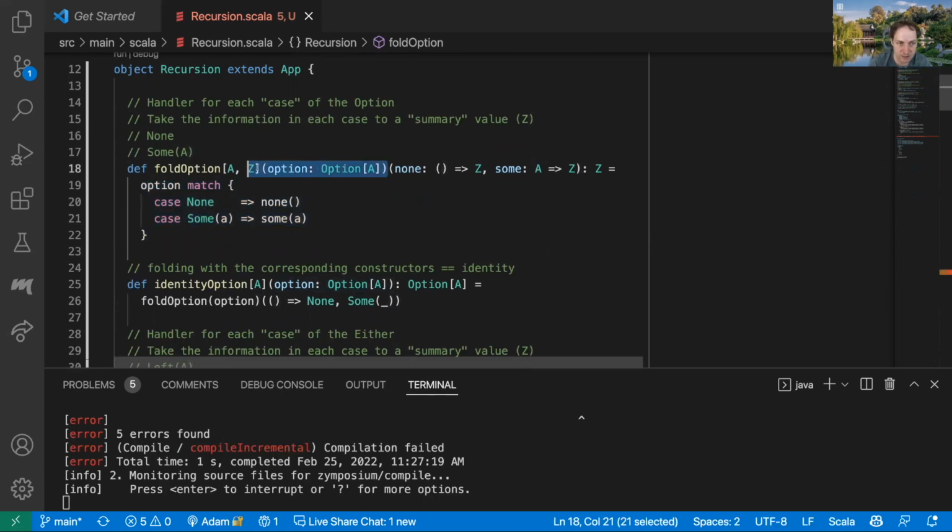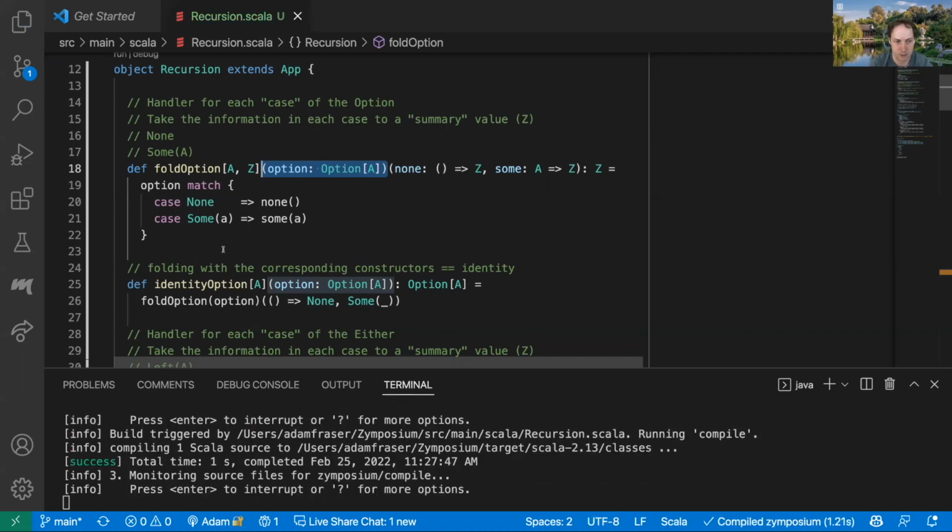They take a data structure and they take some set of functions that handles each case of the data structure. And we saw there are these very mechanical rules: they always return the Z, they always take in whatever is inside that case of the data structure, and if it's a recursive one, they take in the Z themselves. So there's a lot of similarity here.